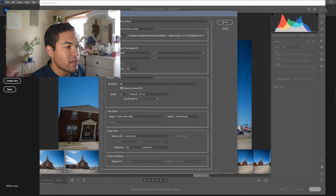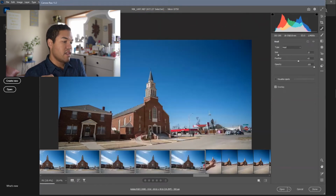And from here you can also change the quality, the resolution. I usually keep those at 12 and 300 resolution. Then you'll hit save, and there are 67 for this one, so not even as many as the last one we just saw, and that's going to be really important later on whenever we go to create that video time lapse, and we'll get to that here in a bit.